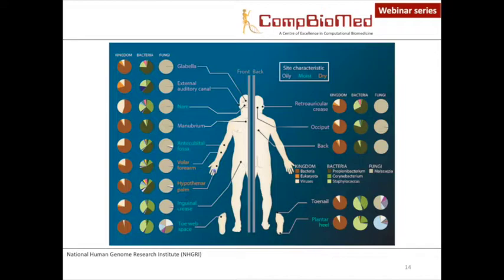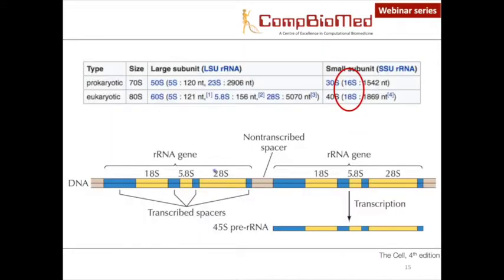So this is how we collect our sample. This is what we are going to be looking at in our sample. This is a piece of human genomic DNA. I know we're talking about microbes, but I've given an example of a piece of human genomic DNA. And in this piece of genomic DNA, we have a number of ribosomal RNA genes.